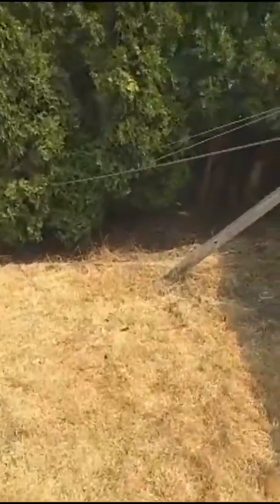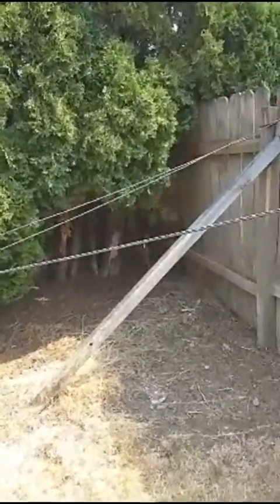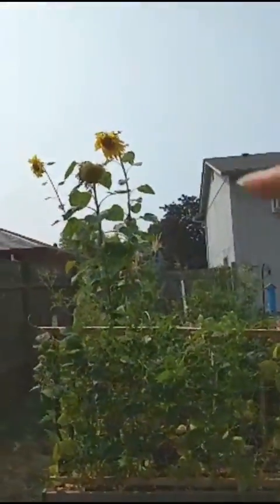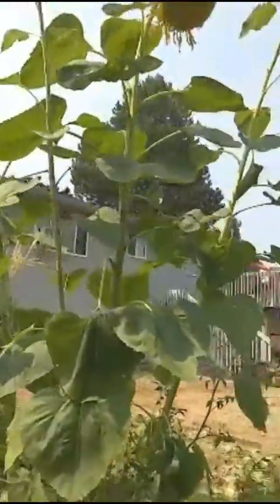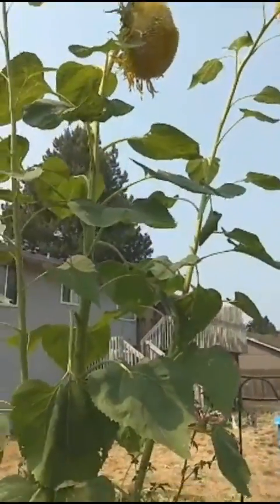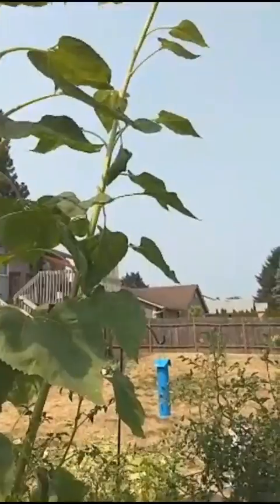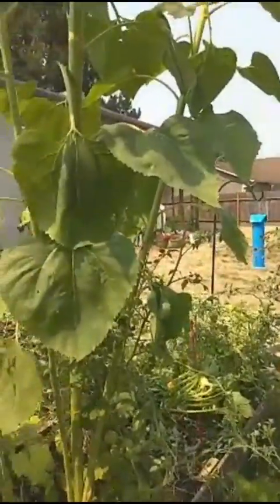Anyway, so I was sitting here, and then I look over, and right there it lands, and it doesn't see me, and I hold still. Then it flies over to this sunflower right here, and I move my head. It didn't see me move my head to look at it and watch it. And then it went from this one here to here, and then it started going down towards my head and my face, and so I jumped. The hummingbird jumped. We jumped together, and then the hummingbird flew off. But that was my excitement for the day.